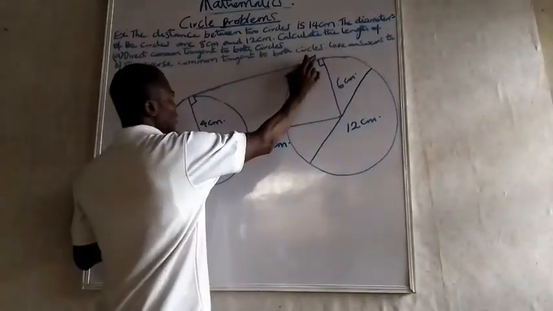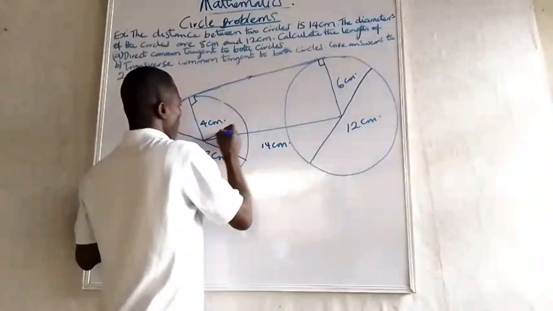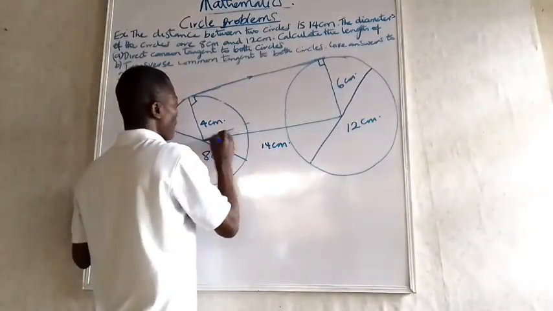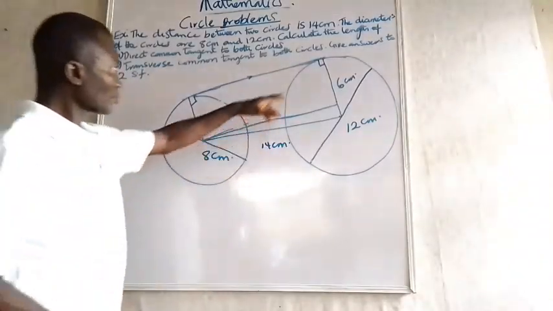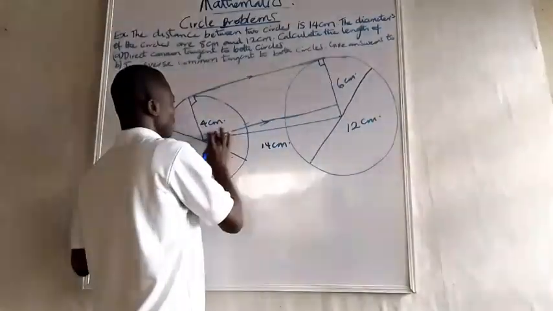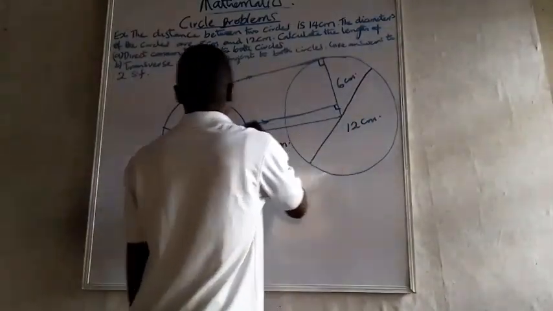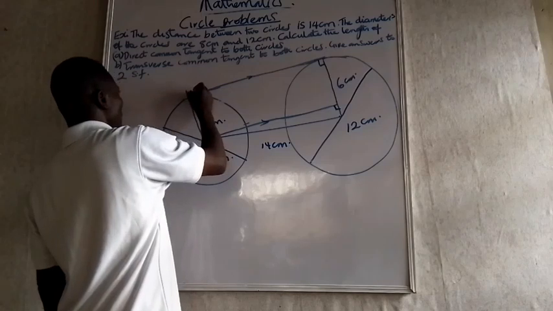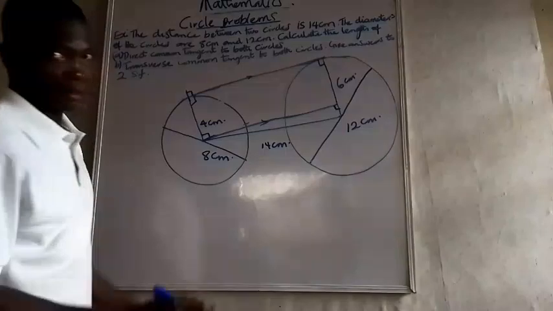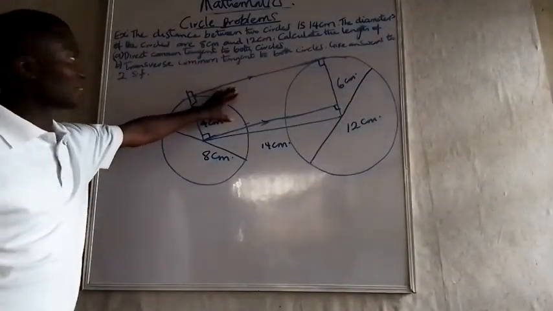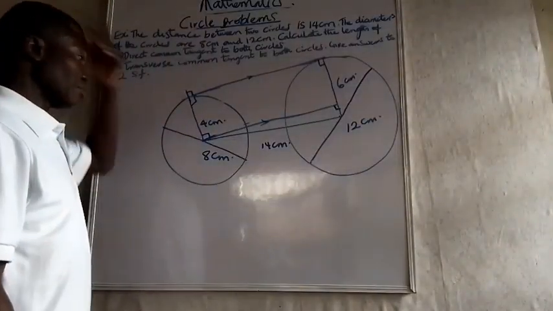Now let's draw parallel line to the tangents. Here. Now, if this is parallel to this, you know one thing, this will serve as transversal. This angle here will be equal to this angle here. This angle here will be equal to this angle here. You know that the two will be 180, so this one too will be. So automatically they have given us a parallelogram and a rectangle because the four angles are right angles.